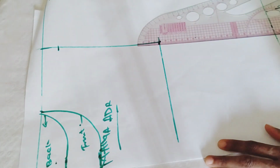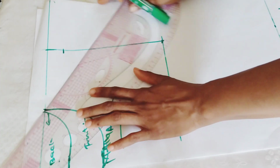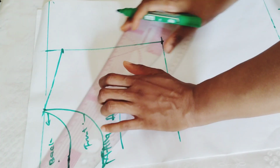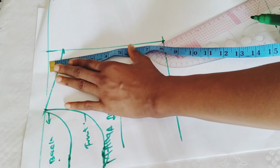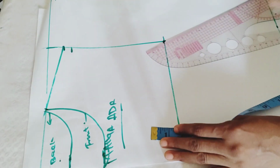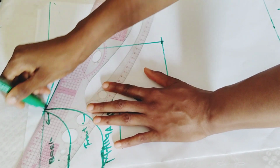Like I said, I'm using the pattern to cut out for the front and the back. So now I'm going to connect my back slope, which is 1 inch. Then the front slope is 1.5. I'm going to just input the 1.5 there and connect back, like you see me do.